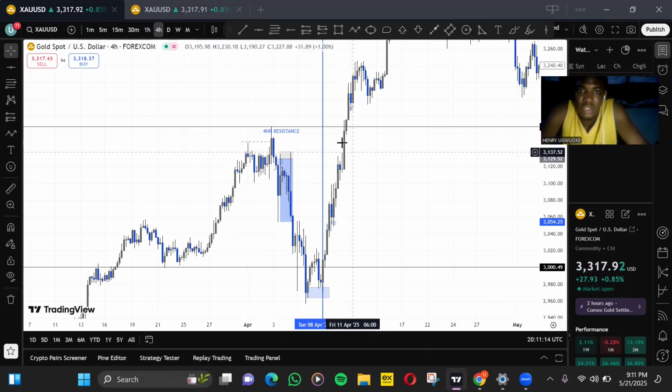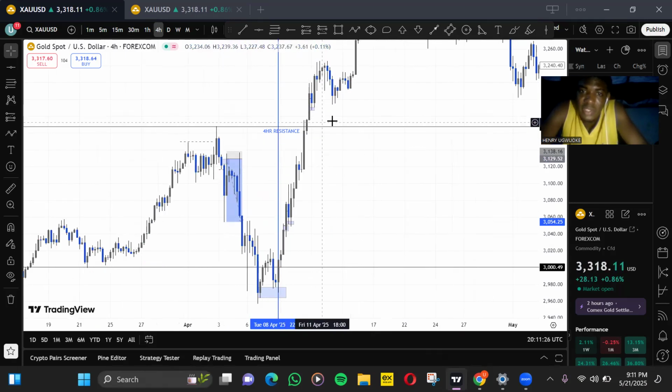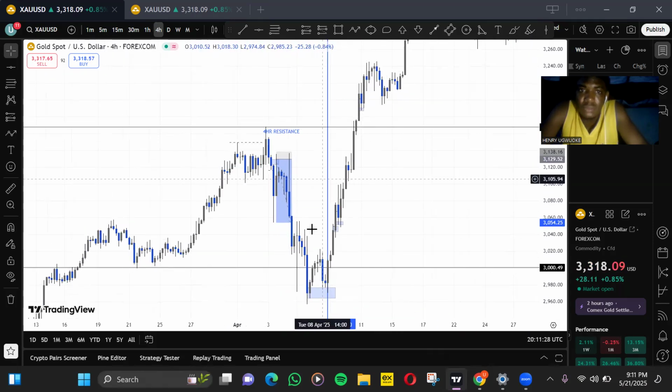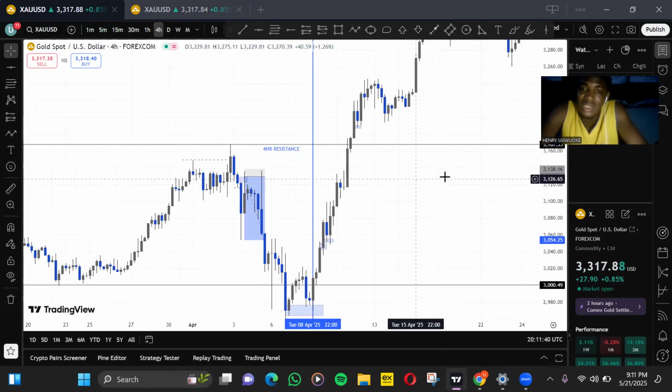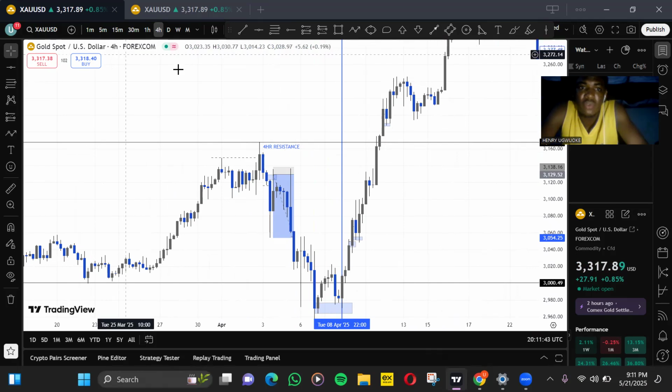4 hour resistance zone. We have marked out this one and be like, okay, once market gets to this zone, we'll pick sales. That's when it starts trading below. Now market tapped into it, saw rejection and broke above it. So once market closes above that zone, sales cannot hold again, except it closes above and enters back into the zone and starts trading below that zone. But in the case whereby it breaks above and starts trading above, then you continue looking for your buy bias or your buy structures.